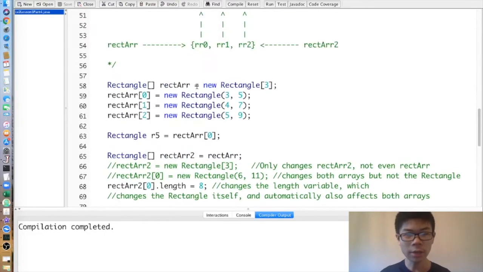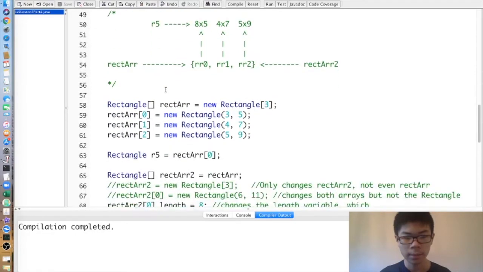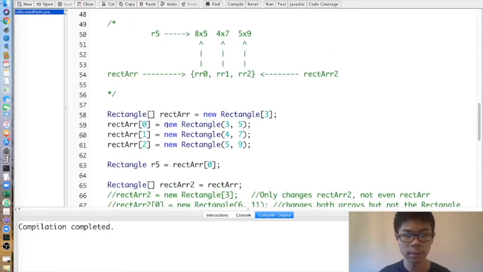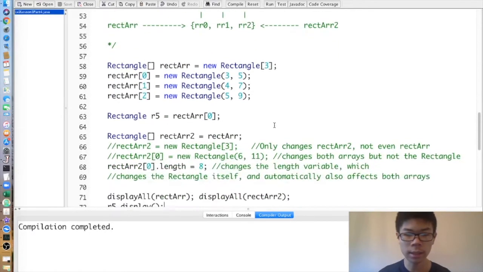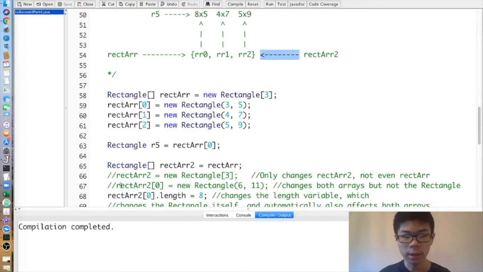So basically, in general, if you modify an internal variable of a thing, then the changes are long lasting. However, if you just modify the thing itself using an equal sign directly, it's not actually going to modify the thing. So rectarr2 equals, all that would do is redirect this arrow. Rectarr2 of 0 equals would redirect this arrow, which is a bit more long lasting because rectarr also gets affected, because the element itself, the arrow, gets affected.